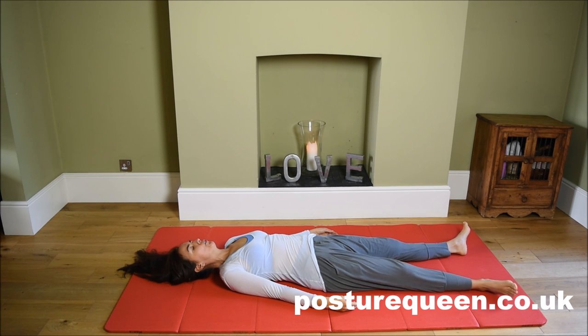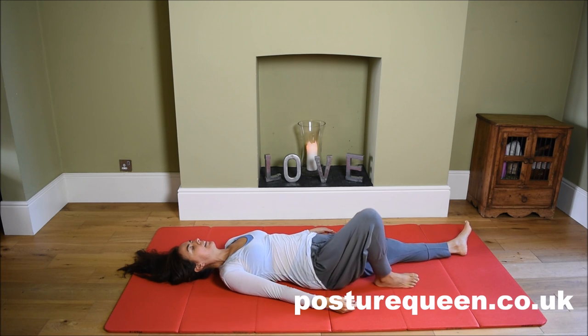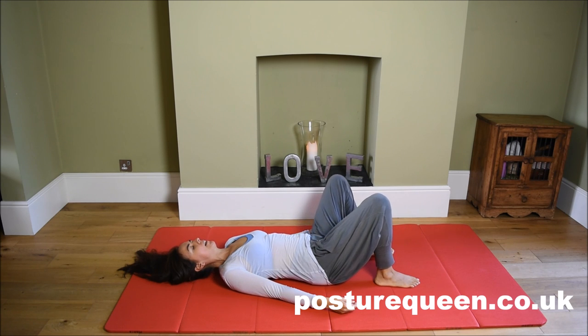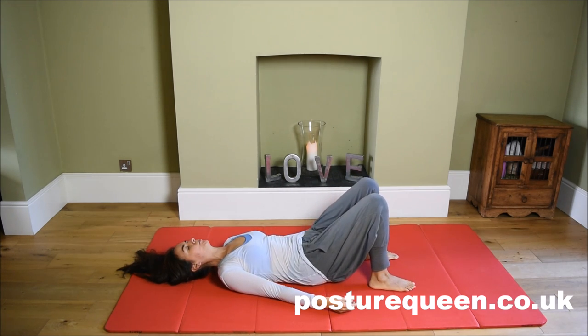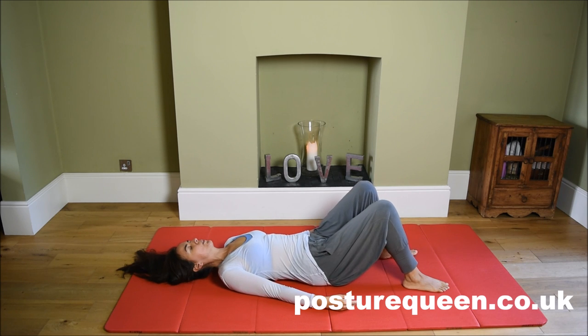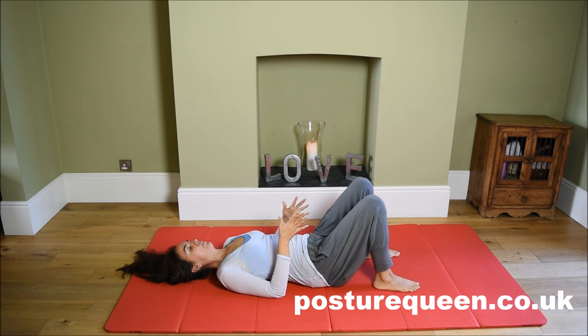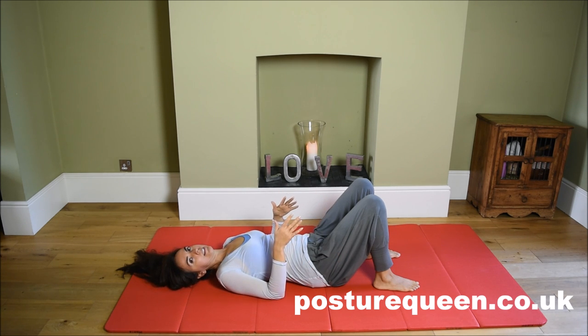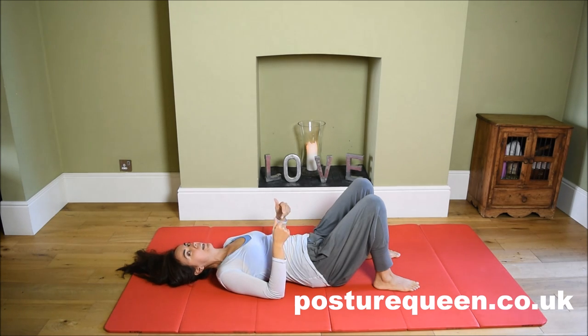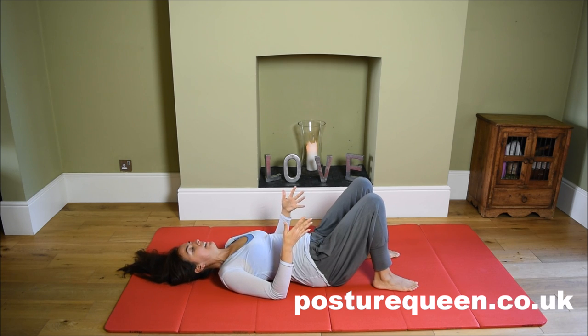And now bring your feet on the floor by bending one leg at a time, sliding the heel up towards your buttocks, and then lifting the knee up, and then do that to the other side, and ground your feet. And find a place, the right place for your feet. So move your feet forwards and back and to the sides and closer to each other. But have a gap between your knees and the feet, and more or less hip distance apart. And your heel should be more or less under your knee joints. But find a comfortable place, a place for your feet where you feel that your legs are being supported and that you're not struggling to keep your knees up.